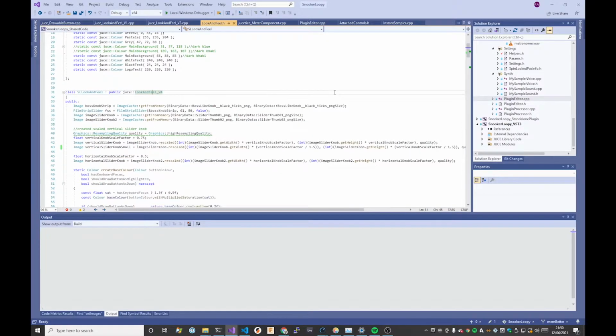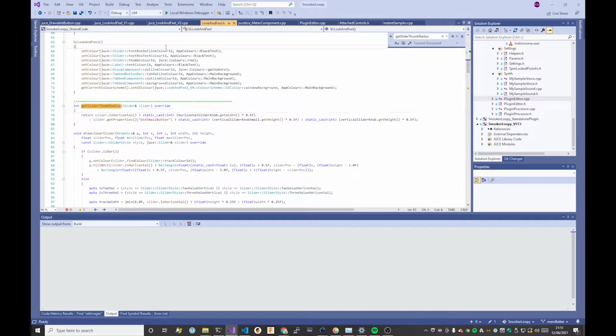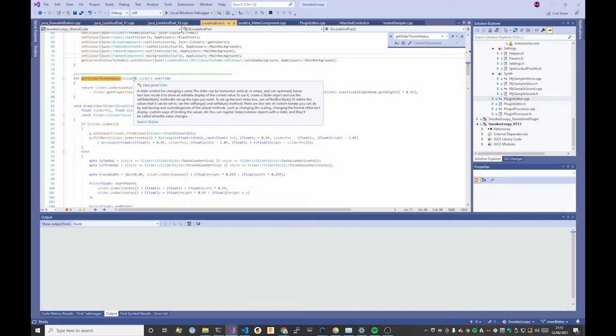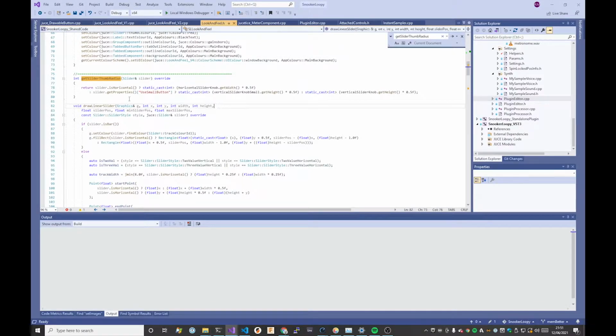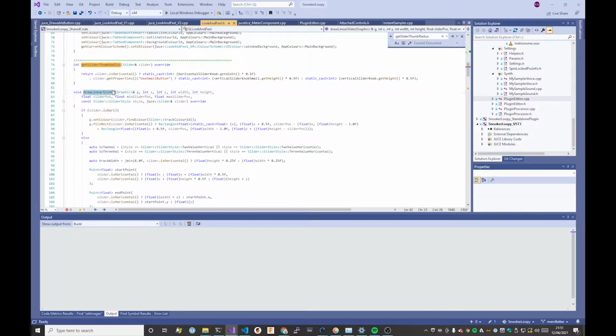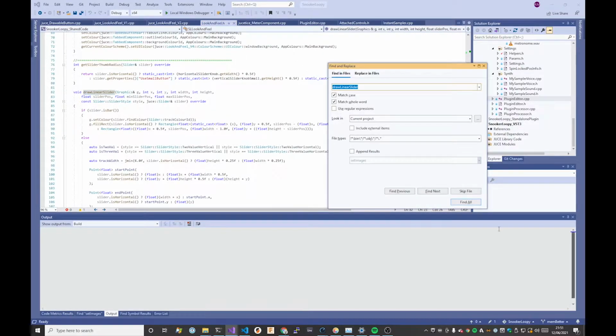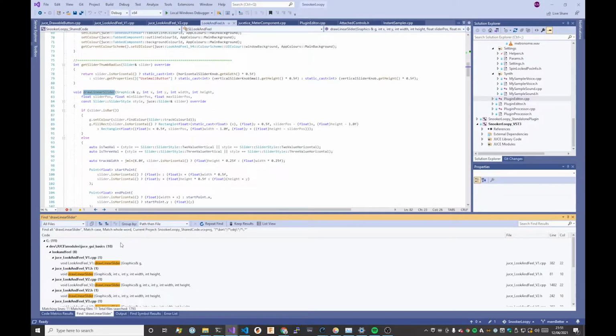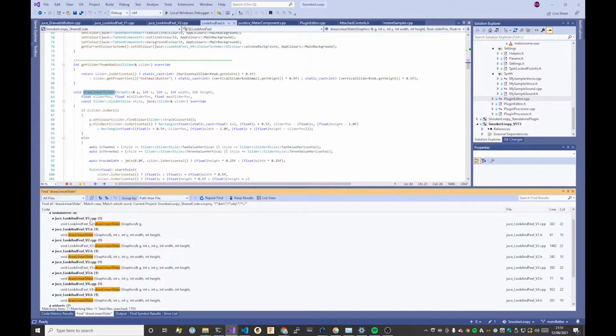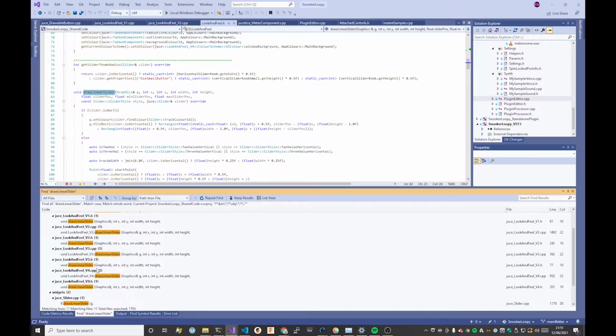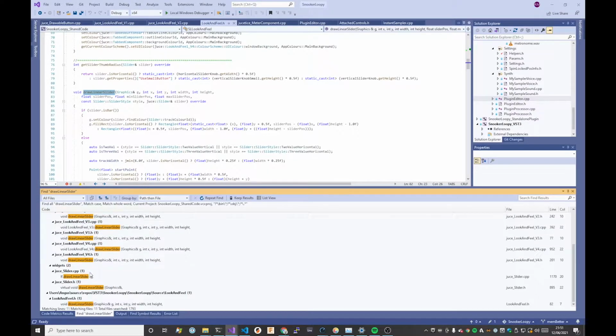Yeah, so what you'll notice is in the constructor I set up some default colors here, just for different things like labels and other text colors that I want, and then there's various different functions. So for example, drawLinearSlider. Now this function, if I just do Control-Shift-F and search for it, going through the results here, you'll see there's a version of it in V1, V2, V3 and V4. So this is something that's been updated.